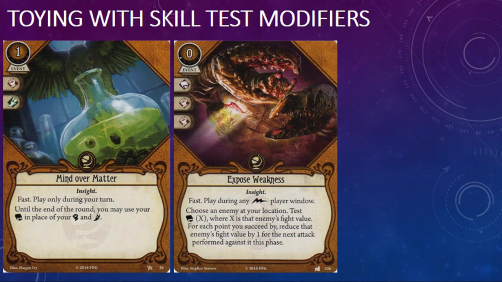This card reminds me a lot of Mind Over Matter from the core set and Exposed Weakness from the Undimensioned and Unseen Mythos pack. All 3 cards allow you to manipulate combat and agility skill tests, but each does it in a slightly different way. Mind Over Matter affects only the investigator who played it until the end of the round, and it provides a positive modifier instead of a negative one. Daisy effectively receives a +3 bonus to her combat and agility while using her intellect instead of her combat and agility, while Rex gets +2 to his combat and +1 to agility, and Min gets +2 for both.